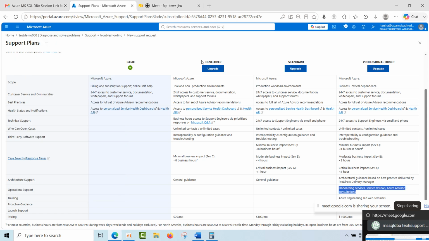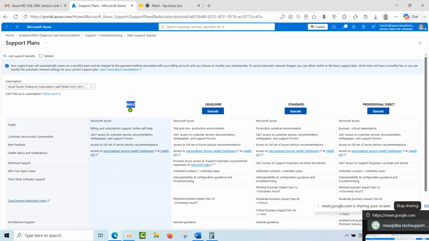So this is 2,500, 10,000 and 1 lakh rupees. This basic plan is only for subscriptions. For example, if your subscription doesn't have access, or needs some best practices, you can raise support to the subscription team only.